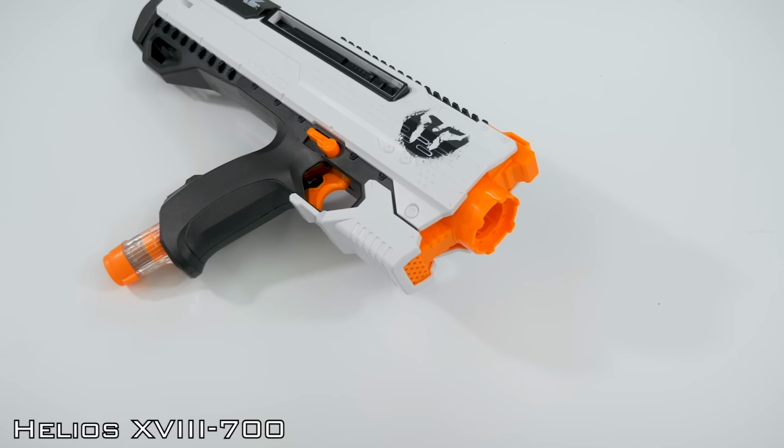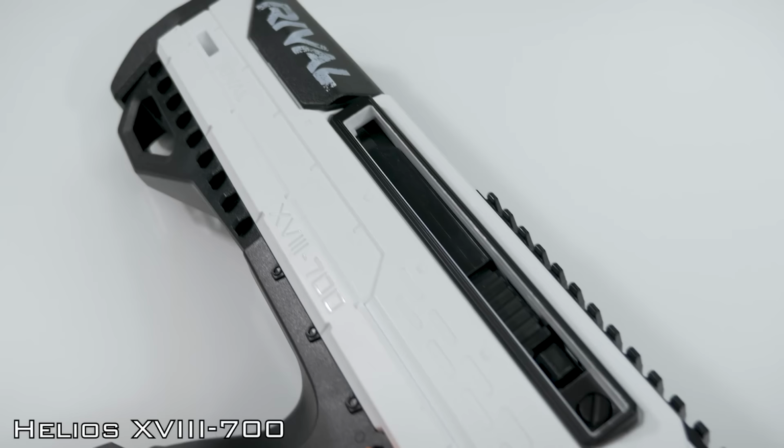It is compatible with the longer 12-round Rival mags, though. And the Helios has a chrono average of about 92 feet per second, which is okay for Rival. If you have both the Helios and the Apollo both available at the same price, I would pick the Helios. But the Apollos are everywhere, especially used, so you can get them at a much lower price. But that is the Helios.